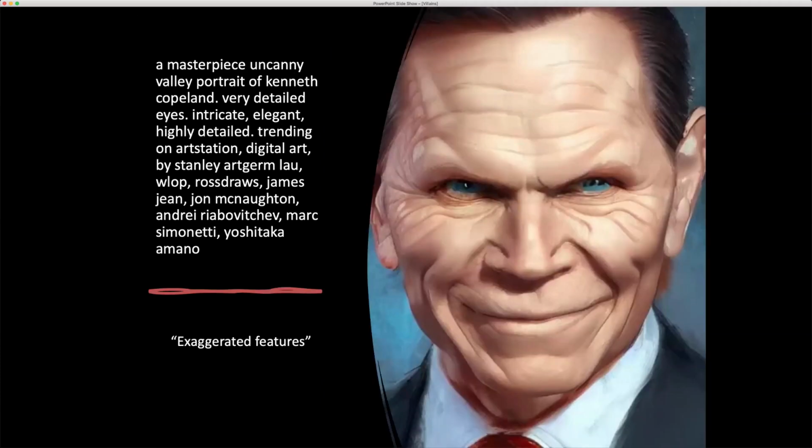Another element of villains is overemphasizing features, and I liked this text prompt because it included the phrase uncanny valley, and I think that would be an interesting experiment to pull out some concept art just with that phrase, actually, to see what kind of faces you'd end up with using uncanny valley. And I think there's certain characters, certain personalities out there that are very easy to kind of pick on, that almost have uncanny valley faces to start with.